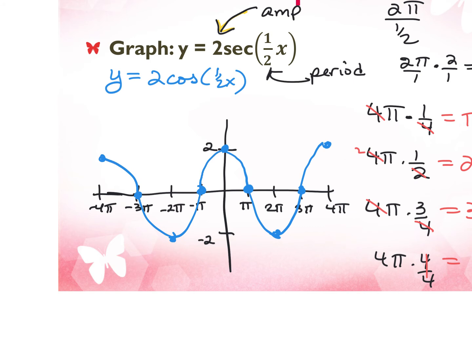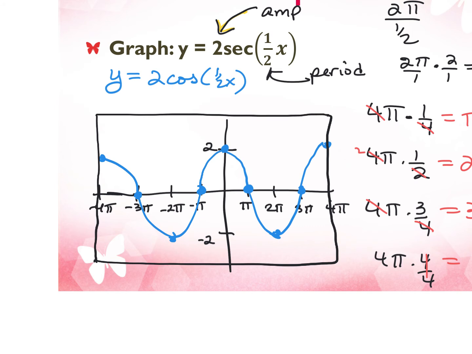Let's box it in. So when we go to add in our secant graph, we don't put in more than what we need. So again, over here at the negative 4 pi and the 4 pi, this is where I'm going to make my rectangle go around it. Now I'm going to draw in my asymptotes. Every place that my blue cosine graph touches the x-axis, that's where an asymptote is located. So I have one here at negative 3 pi. I've got another one at negative pi, another one at pi, as well as 3 pi.